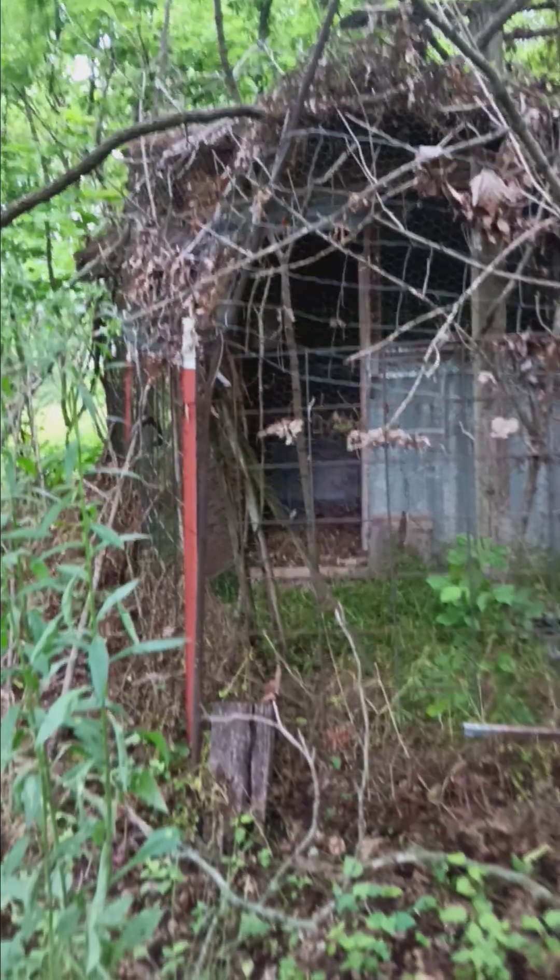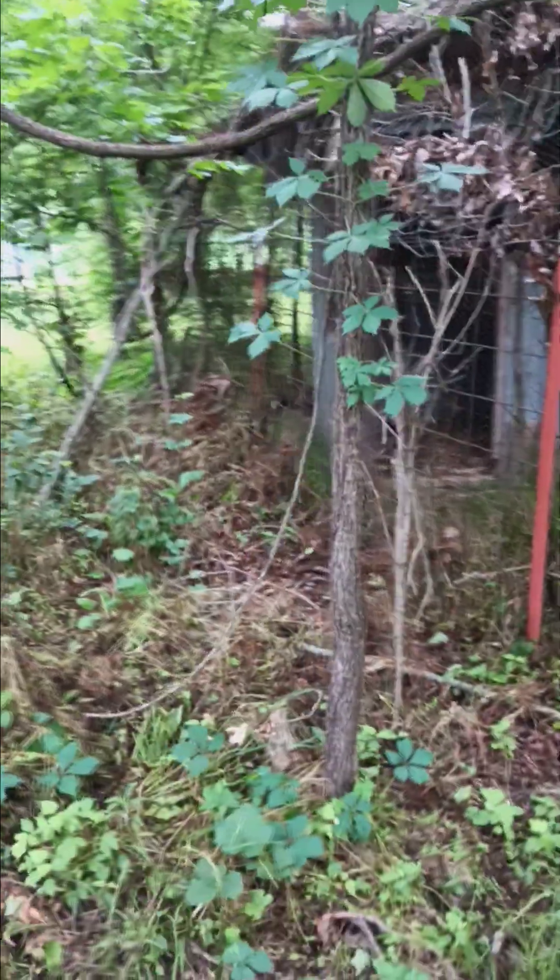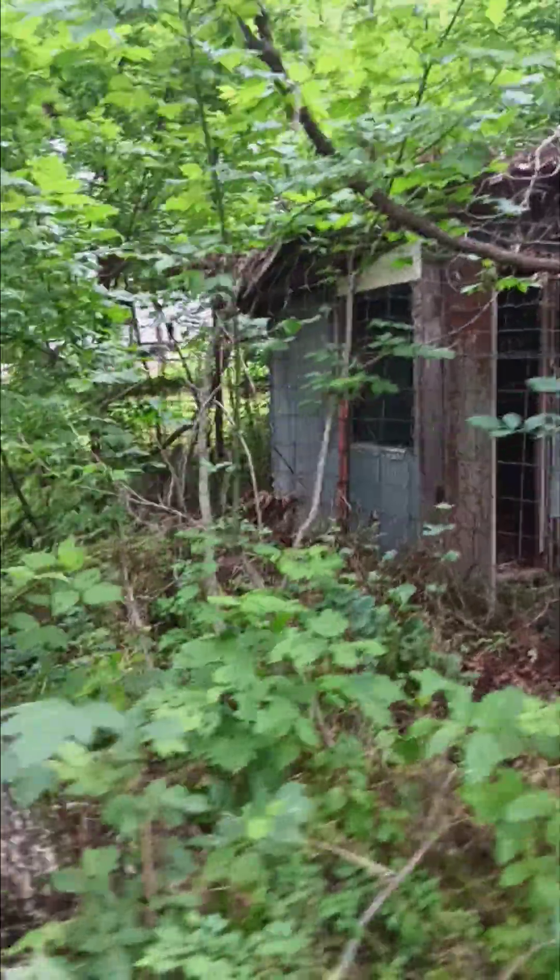All the animals are doing their thing. There's a chicken house and I'm going to get some chickens in there. I think they'll clean it up. I've looked around it and it looks pretty sound — no place for chickens to get out. However, there might be places for a varmint to get in. Anyway, I think it was a dog kennel, that's what he was using it for. It might have originally been a chicken house, but these are dog kennels.